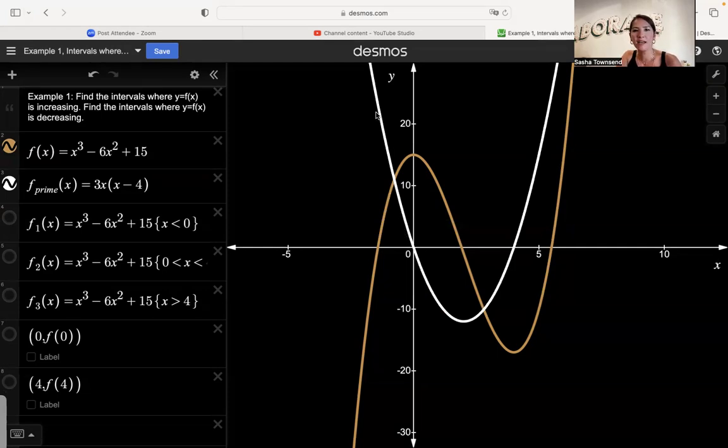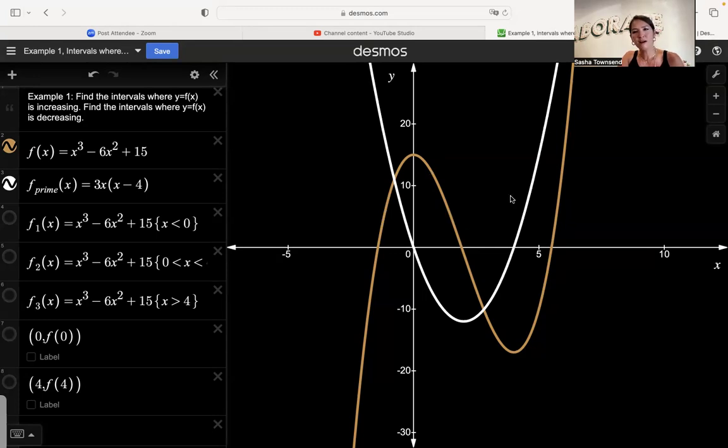If we look at f prime, we can see that the function values for the derivative are positive from 0 to infinity, which is consistent with the graph of the original function. We see that the graph is going up as we go from left to right on the orange function. And then on the interval from 0 to 4, we see that the y values on the graph of f prime are negative. So those derivative values should be negative, and the derivatives are negative. All those tangent lines are going to have negative slopes between 0 and 4. And then from 4 to infinity, our slope goes from 0 up to positive infinity, and it just keeps increasing.